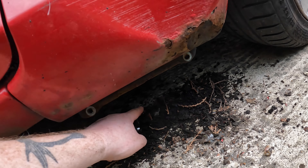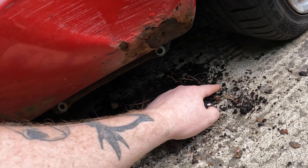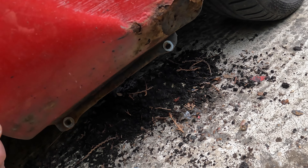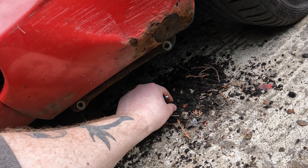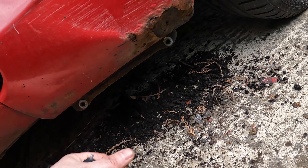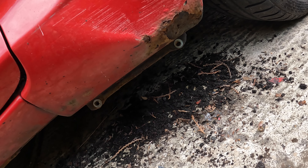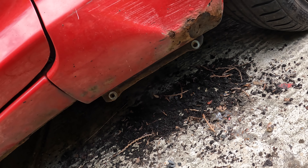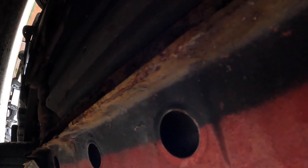I just wanted to get all that stuff out of there - the amount of bugs coming out was mad. Did that on the other side as well. The other side wasn't too bad but I thought I'd get it done because it's still holding a bunch of crap in there which is going to make the rust even worse - that dirt is moist and you've got half the ground in there. The battery still couldn't be accessed - it's going through a repair phase on the battery charger which is going to take absolutely ages. So we're not jacking it up today, we'll probably do that on Wednesday when I'm off. We'll get that all sorted and try to get another look so you can see what we're actually dealing with.